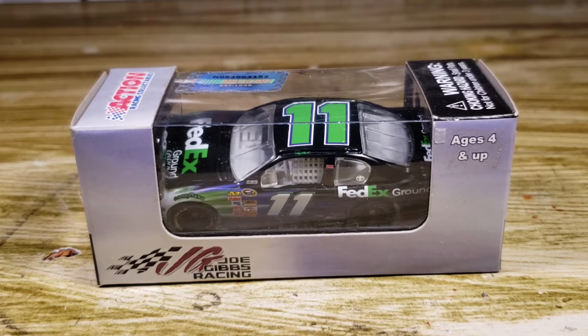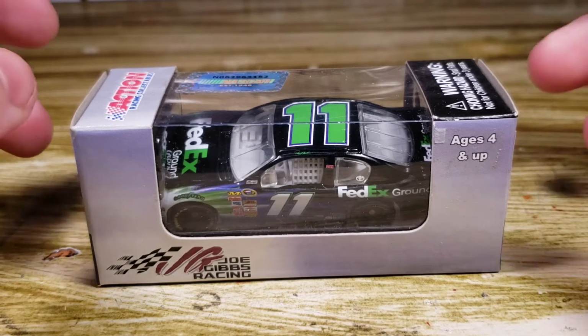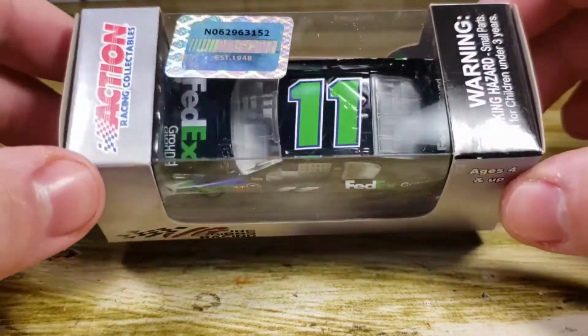So luckily, NASCAR uploaded the 2012 race, the full race, and I watched that a few times. I'm still watching it now, even though I know what happens, just to kind of relive that moment, and I'm going to get a lot of reference pictures from that race, so it's going to be pretty fun, and I'm excited to do these customs. So, as you could tell, obviously, this is going to be turned into the race to win from Denny Hamlin. Now, of course, I got the 17 and the 14 coming up very, very soon. I got to review the 14 first before I start on that set, but I'm going to probably start on this sometime tonight, or something like that.